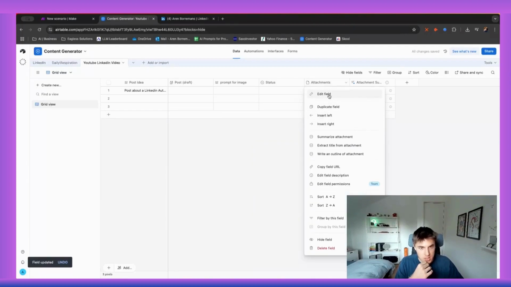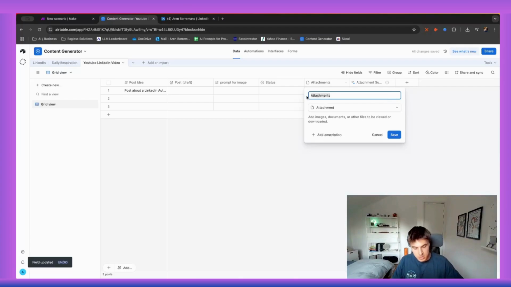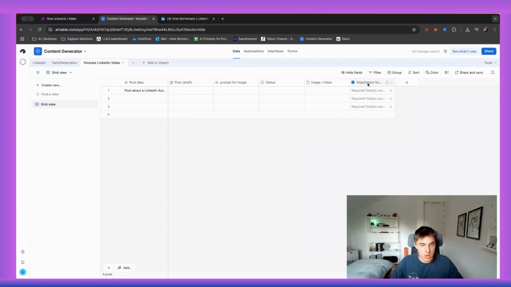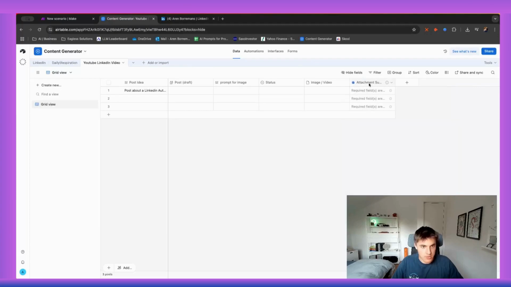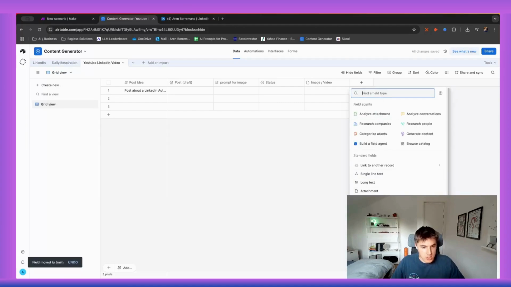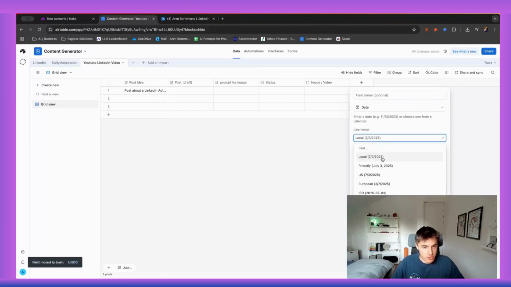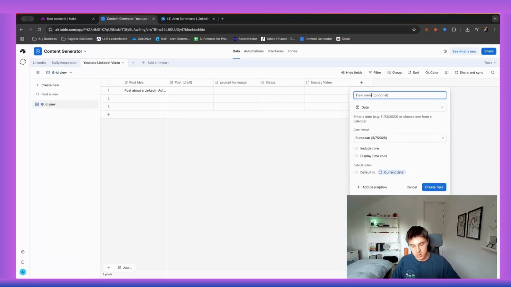The attachments can stay, but I will rename it to image slash video. Those come there, and then as well, I'll add a field, and it's a date. We don't need a field agent, we just need a date, and for me it will be the European format because I live in Europe, and schedule date, something like that.